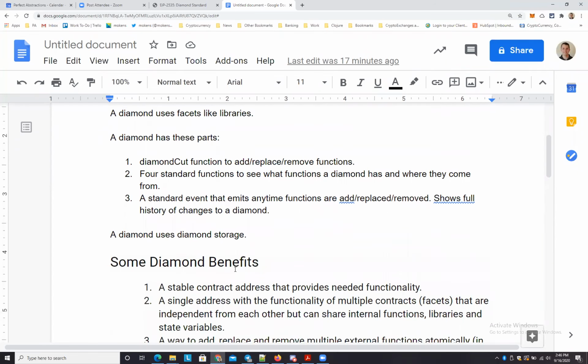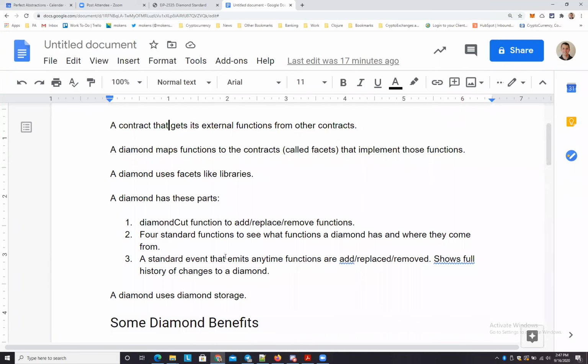So you're sharding, basically, taking a contract and sharding parts of it into libraries so that the contract can then import all of its functions using the library techniques that Solidity reveals. Yeah, I'm saying the word library more conceptually. Solidity has library functionality, and I'm not using that here. I'm just saying conceptually that a diamond uses other faucets as its library of functions, but I'm not talking about Solidity's library.